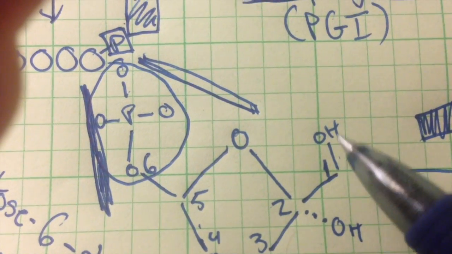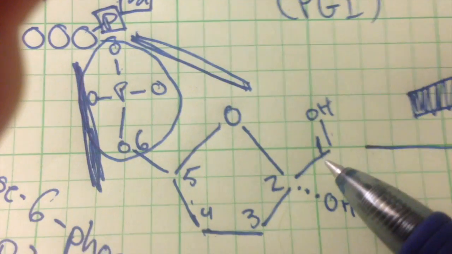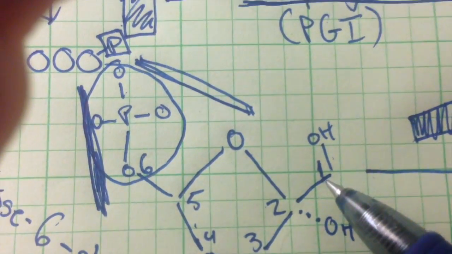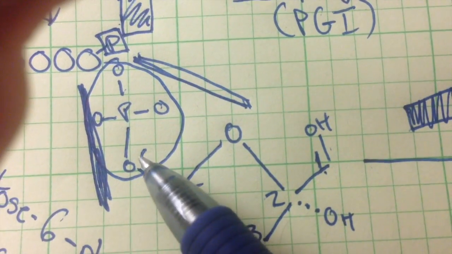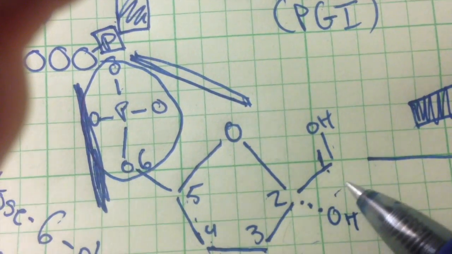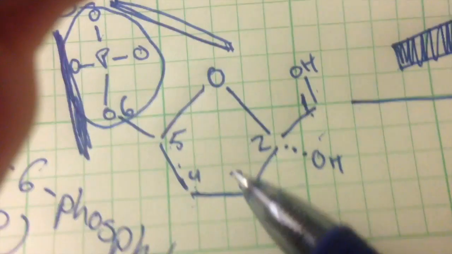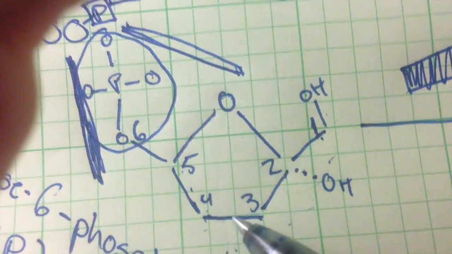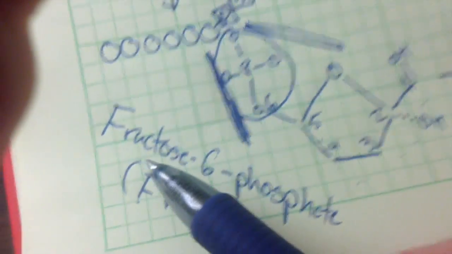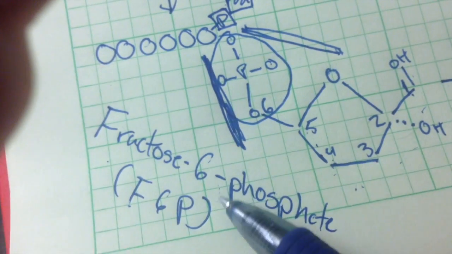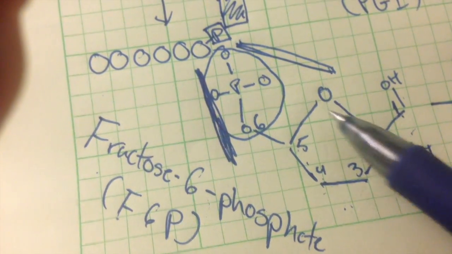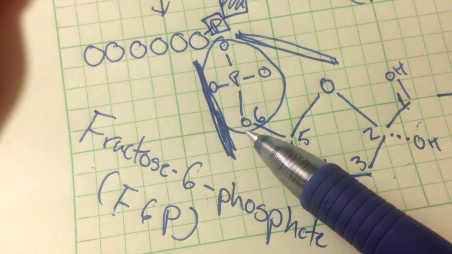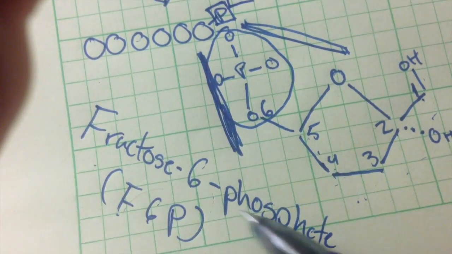And so what we see is that this is actually setting us up to break down into 2 3-carbon chunks, okay? So we have 1, 2, 3 carbons here, and then 1, 2, 3 carbons here. So we have 2 little lines of carbon here that will eventually split right down the middle here, okay? And so this is my fructose 6-phosphate, okay? So when I have this pentagonal shape here with one arm off to the side and one arm off to the side, this is my fructose, okay?